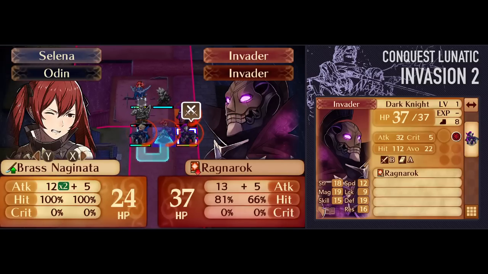The Beast Killer robs Odin of a dual strike opportunity. Selena will use her forged bronze lance instead, even though that means taking a lot of damage that she could otherwise prevent.